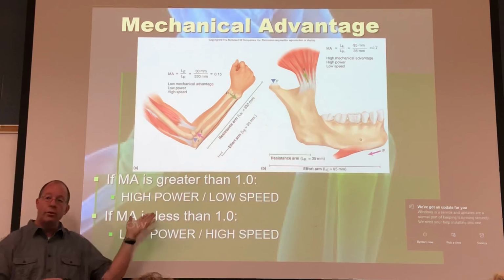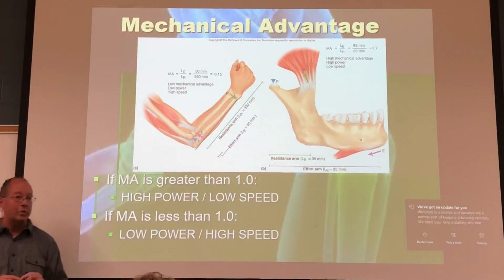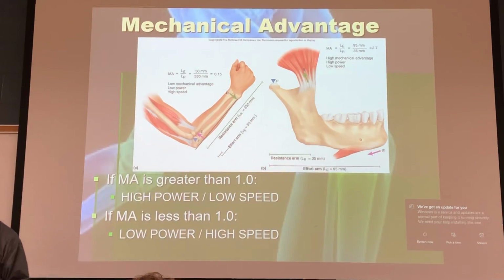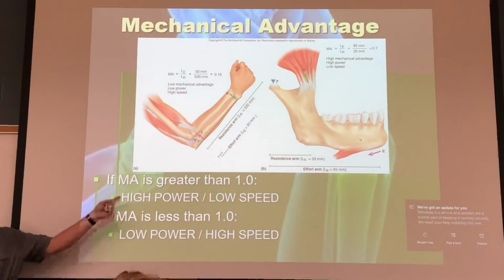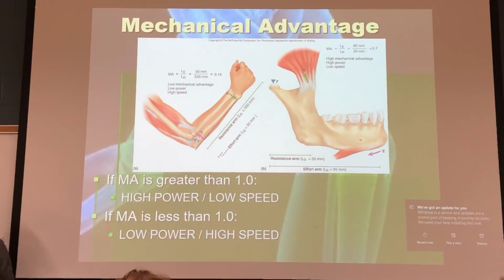You're going to have to know a little bit about physics, and I want to just give you an exposure to it. So on the exam, I will give you the numbers. You just have to remember what to do with them. It's the length of the effort over the length of resistance, and remember what the answer means. Okay, that's it.